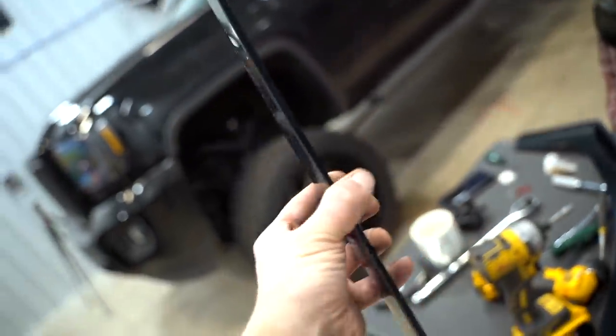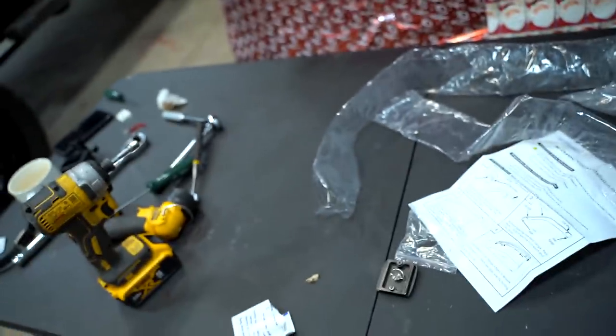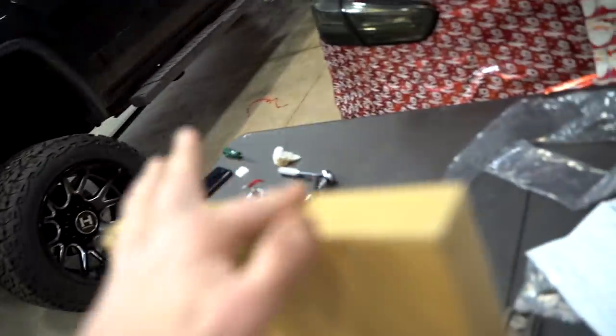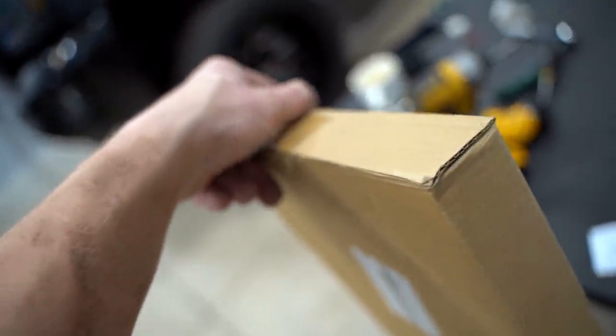I didn't realize these were in-channel window visors when I picked them up, and I've been trying to get one on for 20 to 30 minutes. No matter what I do, the window keeps binding up on the lower section. I didn't mind how the in-channel style looks — I thought it was pretty clean — but clearly this set is not high quality because they do not fit all that well. I'm going to do some shopping around and try to find a really nice set. That's going to be a wrap for today — let me know what you think of the FRS duck bill setup, I think it looks great with or without the wing.